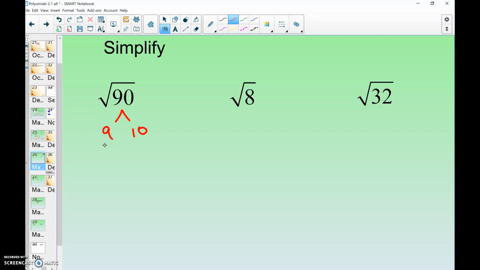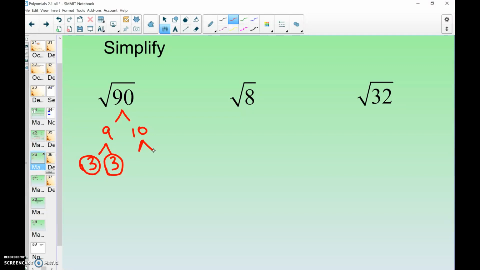9 is not a prime number because I could split it into 3 times 3. I can't split up 3 anymore. I can only split it into 1 times 3, which means it's a prime. So I'm going to circle that, just like we had said, which means that one's a prime too. So let's go back to 10.